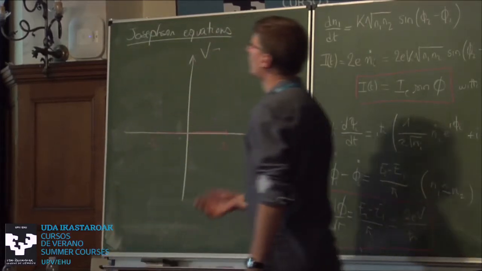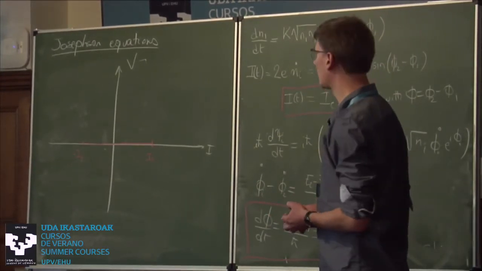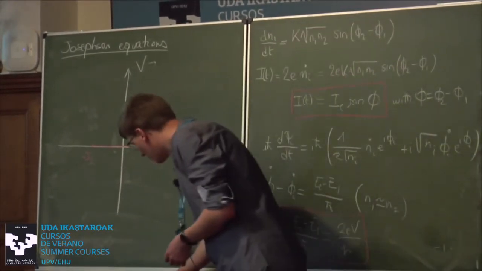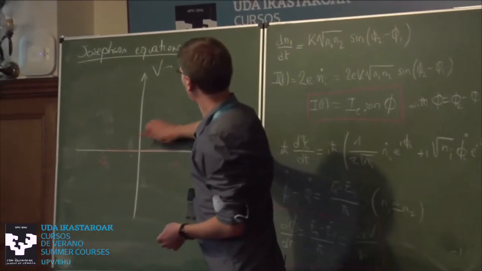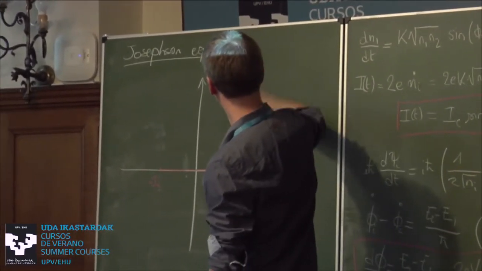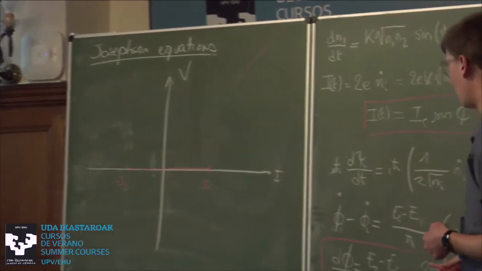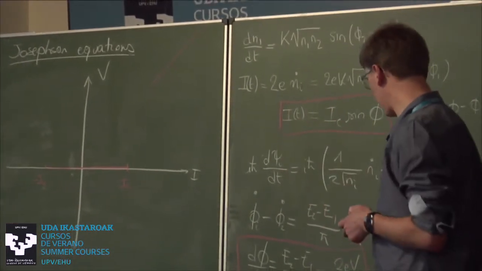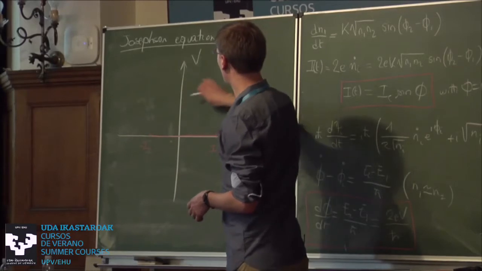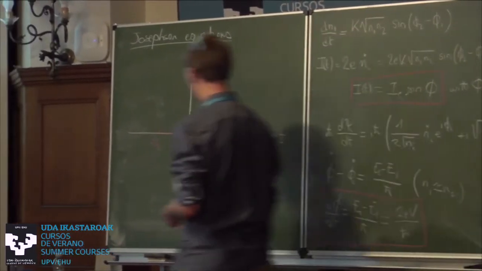Okay? Now, once you start to pass a current that is higher than IC, this means that the phase cannot be constant anymore. And if the phase is not constant anymore, then there's a finite voltage that appears. And typically, this will give rise to something in this region. And believe me, for very high voltages and very high currents, you recover something that is pretty much linear, because you're back to having a lot of voltages and a lot of quasi-particles flowing, so you're back into an ohmic regime. What happens here for now, I will leave a bit open. It depends on your exact system and so on. But typically, that's the thing I want you to remember.